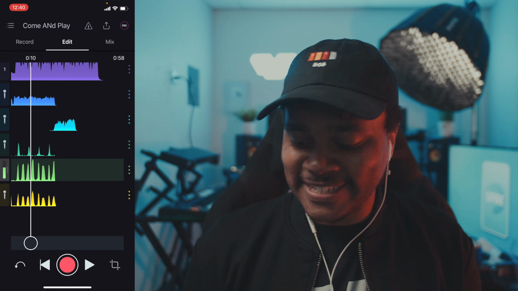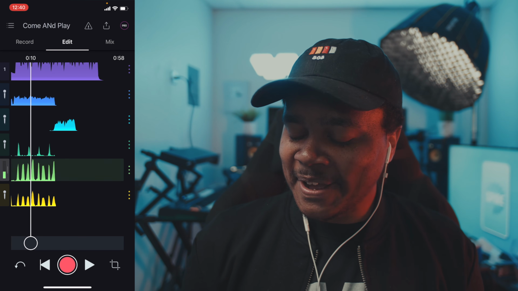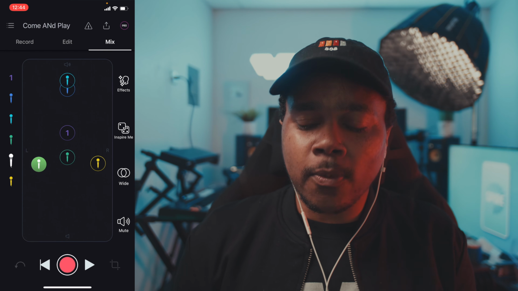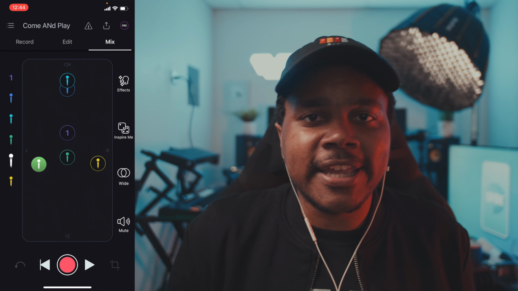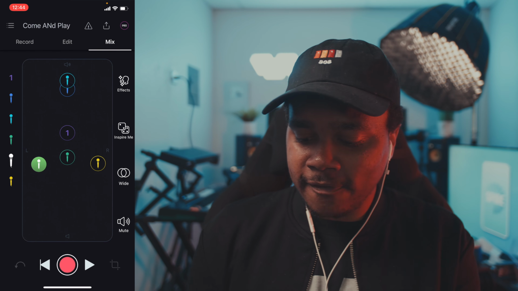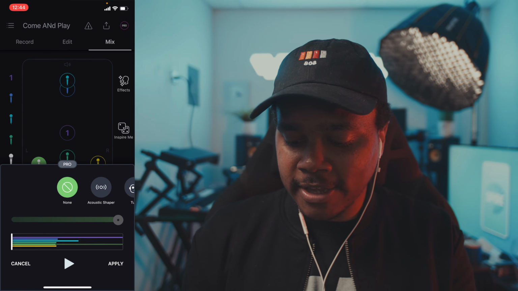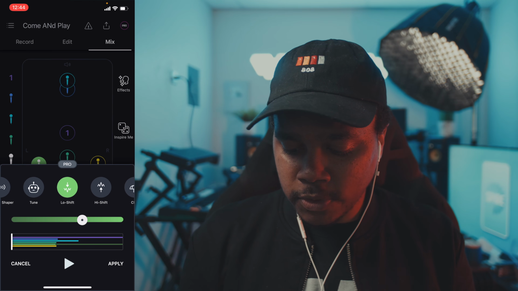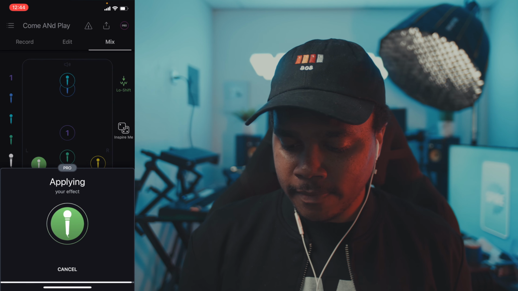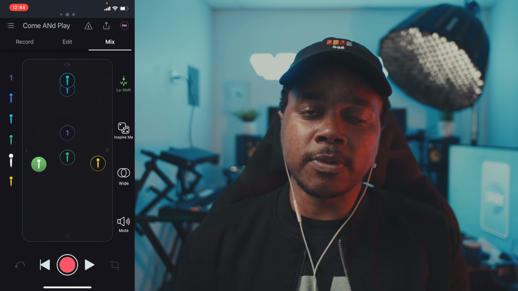I love how this sounds. So I'm really glad with that decision. So lastly, with our stacked vocals, the way that I want to process these is kind of like in the way that Kendrick Lamar would TDE, by using the low shift format feature in the effects tab. So we'll tap effects on our vocal, we'll tap on low shift and adjust the format right here. We'll tap apply, do the same with our other vocal, and then we'll tap play.